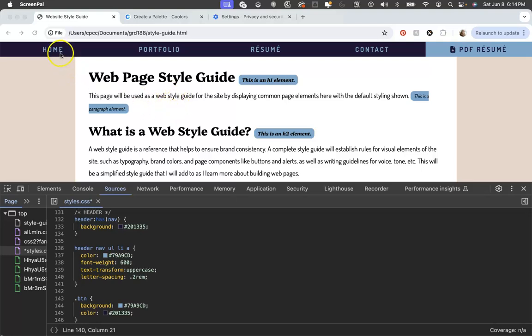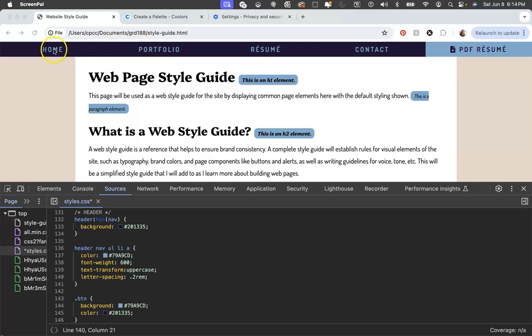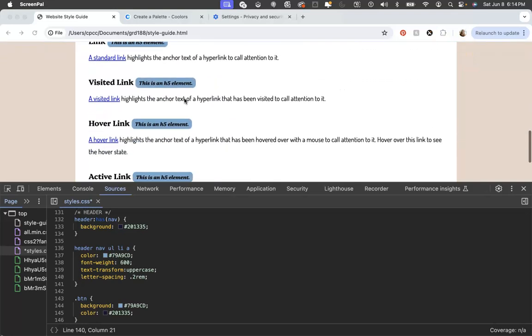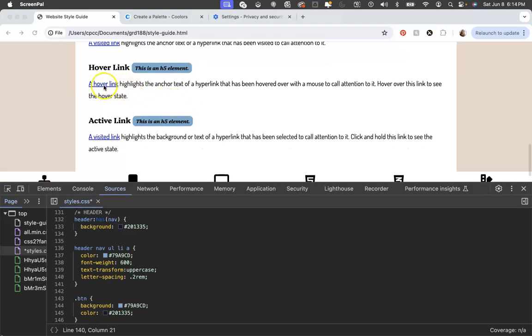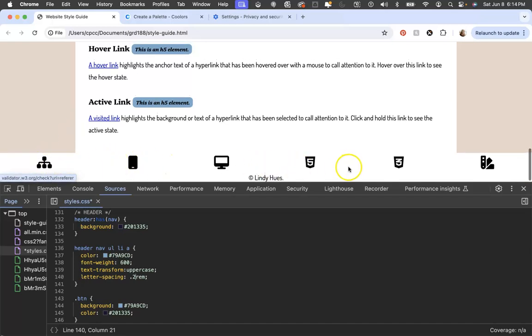So with links, normally when you hover over them or when you click on them or when you've visited them already, you get some sort of feedback from the browser as the end user that these do something. And right now these don't do anything. When I hover over them, they're just static. And so that's not really that interesting. And really for web design, the smaller details like the interactions that we experience are way more important. So we can see here, nothing is really happening for any of these, and we could actually do a lot by just adding some link states to these.